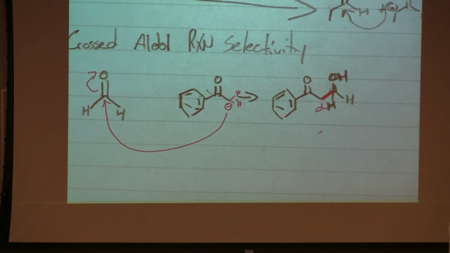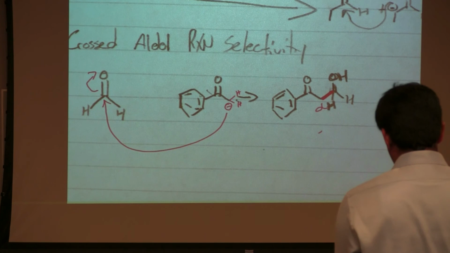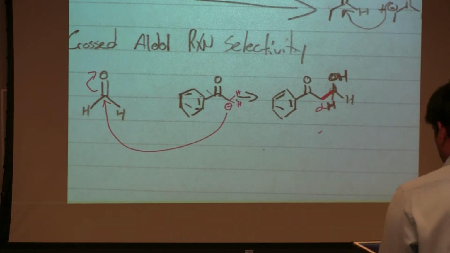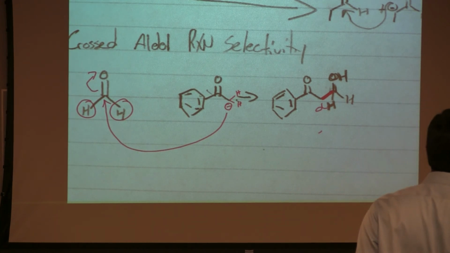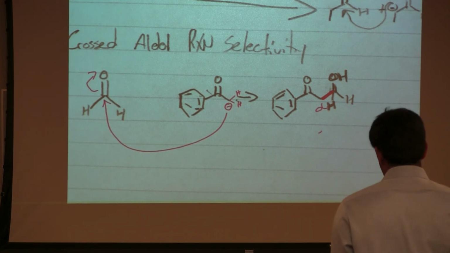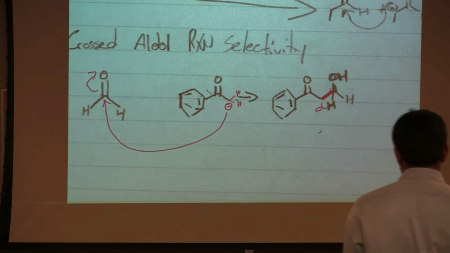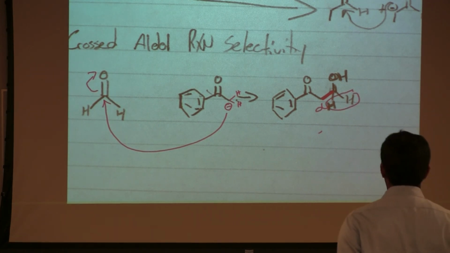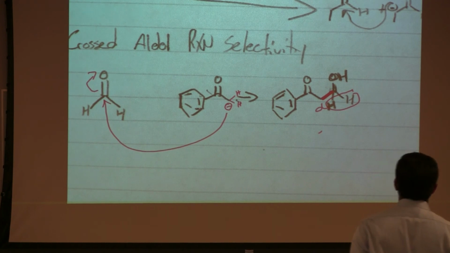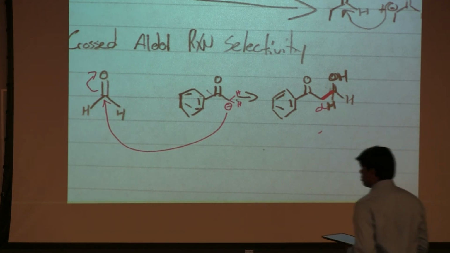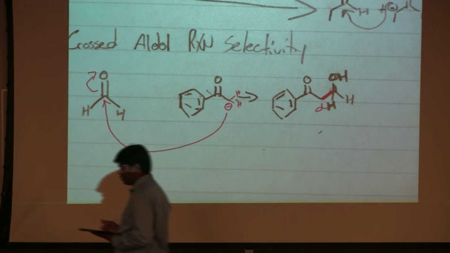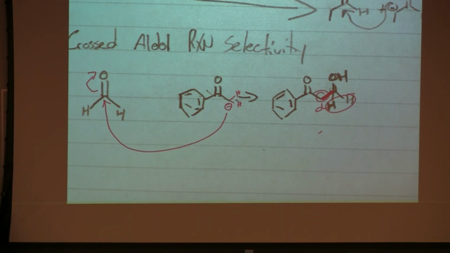And since formaldehyde is the lowest aldehyde, right? You have hydrogens on both sides, so that's the lowest molecular weight aldehyde, and you will end up with a primary alcohol, right? A primary alcohol, because you have 2 hydrogens and 1 carbon. So that's a primary alcohol. Okay, so that's good.